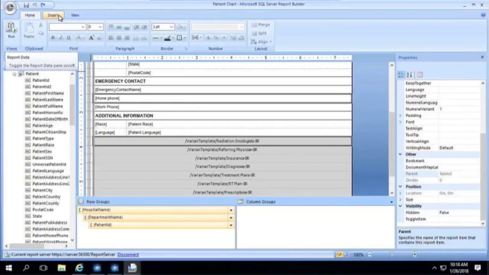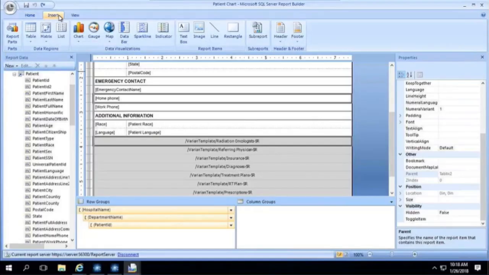So something else you'll have in Report Builder is this Insert button. Now, not getting too far into here, but just be aware that you have the ability to do multiple things in here, besides having a straight table or matrix pull over information. You can see that I have the ability to create charts, gauges, maps, data bars, and spark lines for different ways of displaying your data from highs and lows. I can insert a header and footer, and this is where I can also insert a sub-report.